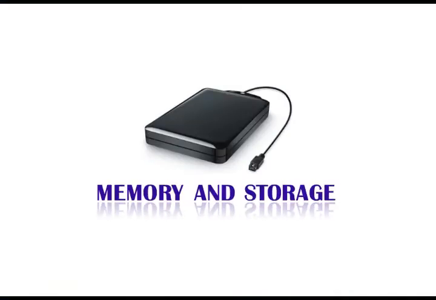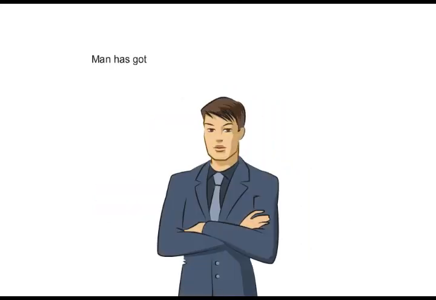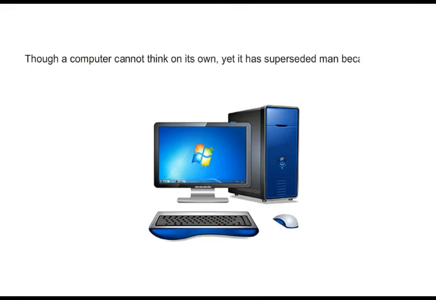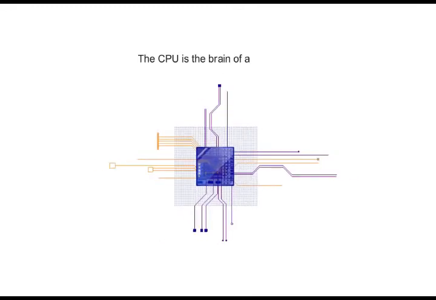Hello students, today we are going to learn about memory and storage. Man has got a wonderful gift from God, which is the ability to think. Though a computer cannot think on its own, yet it has superseded man because of its huge storage capacity. The CPU is the brain of a computer.